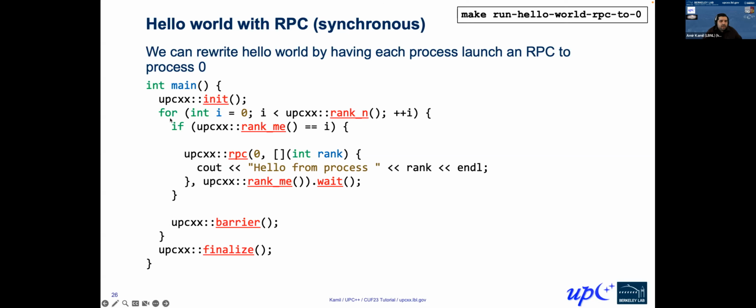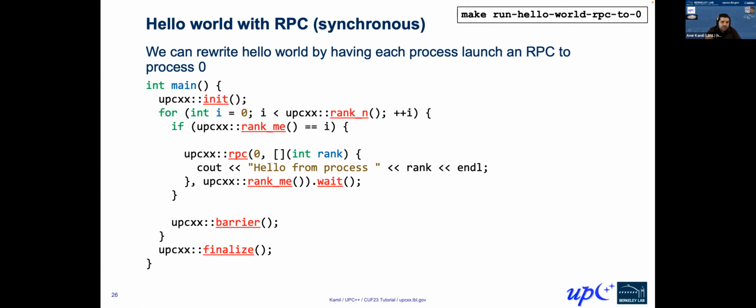So we have a loop over the process IDs, and a conditional: if the current iteration matches my process ID, then we'll do the printing. We're also additionally doing an RPC to process 0, so that all the prints happen from the same process. Otherwise we might have issues with different processes writing to standard out at the same time.